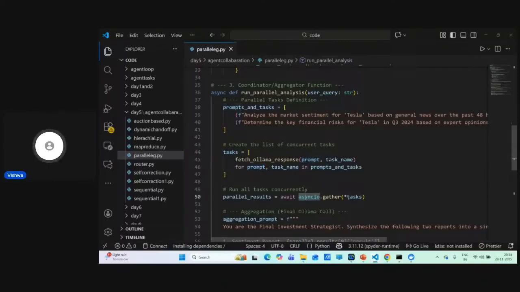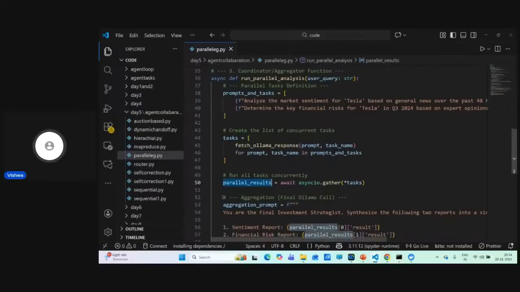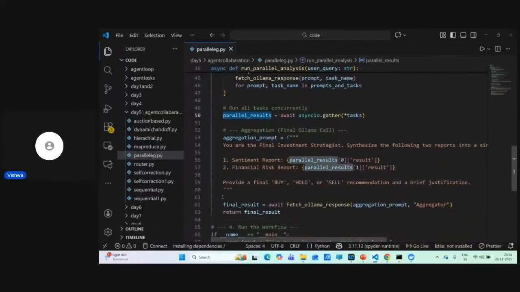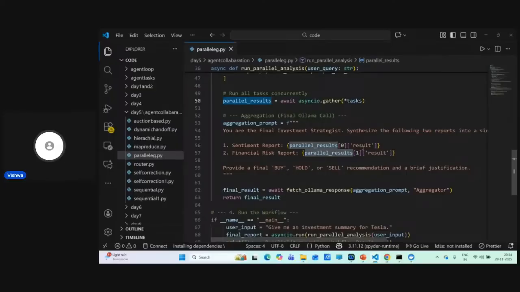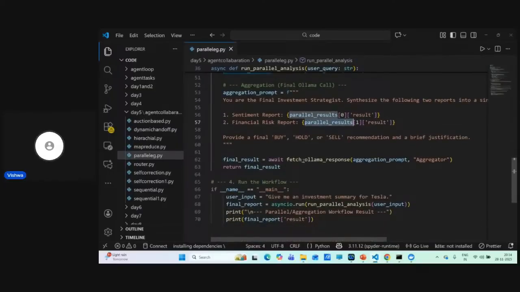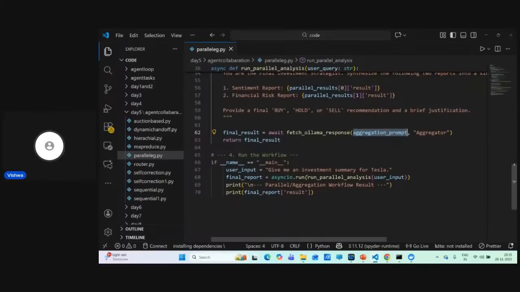We make use of asyncio.gather. So this asyncio allows us to get the results from each of the executions, and that results will be given in this parallel result, correct? So what we do is sentimental analysis this, financial output is this, and we then finally call fetch Ollama response again and ask it to aggregate, correct? Aggregate the result from both of these. And once you do that, it will show you the result, correct?